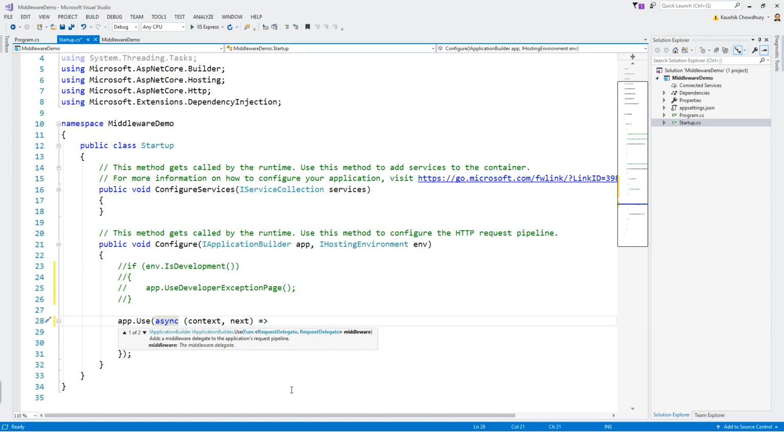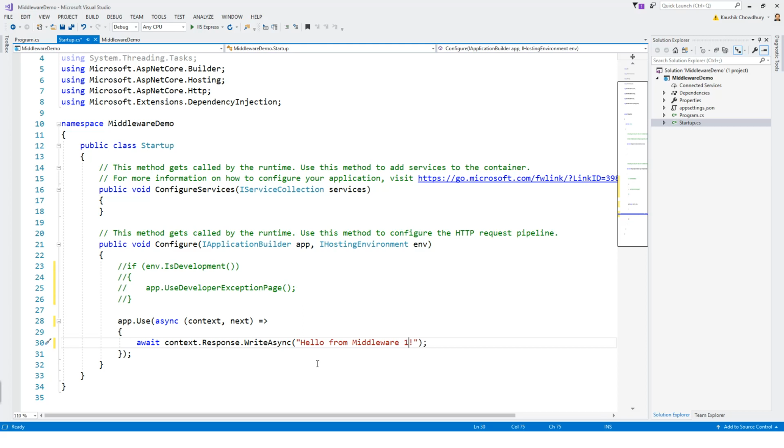So I am placing two arguments on this anonymous delegate, and then what I wish to do is await context.Response.WriteAsync hello from middleware 1.